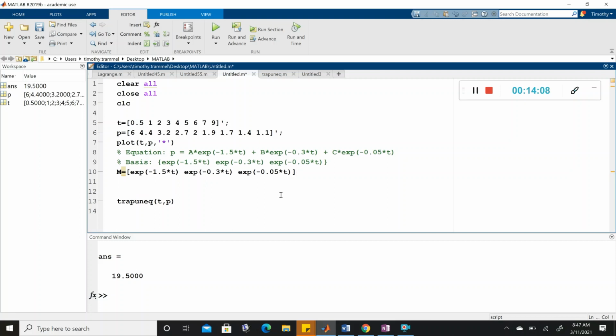The next thing we would like to do is compute the coefficients A, B, and C. I'm going to call them just coefs. So our coefficients are going to be equal to M transpose times M backslash M transpose times P. And the next thing we can do is write the function that would result from this.